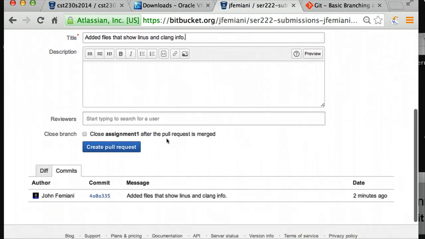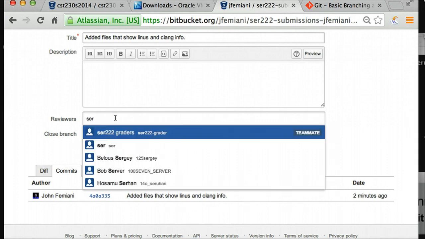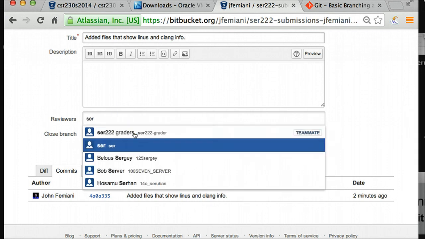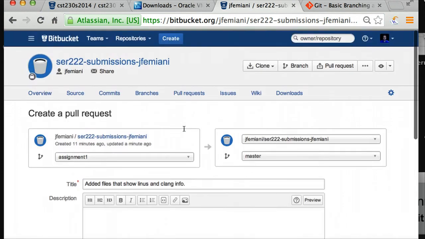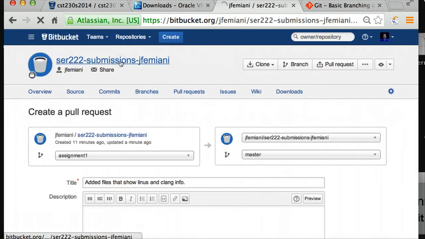And I can create the pull request and send it to SER222 grader. But they need to have access to the repository, so let me do that first.